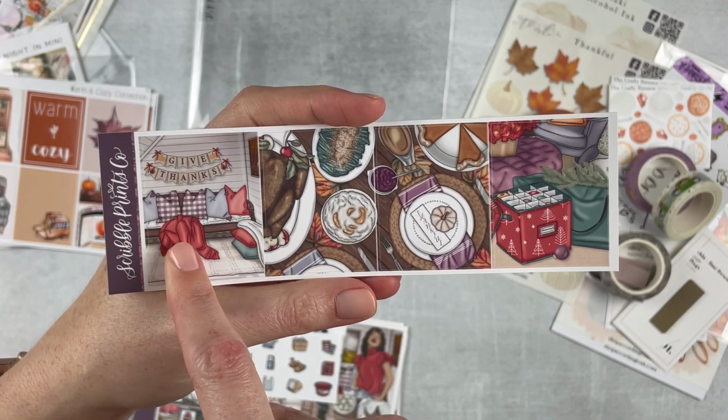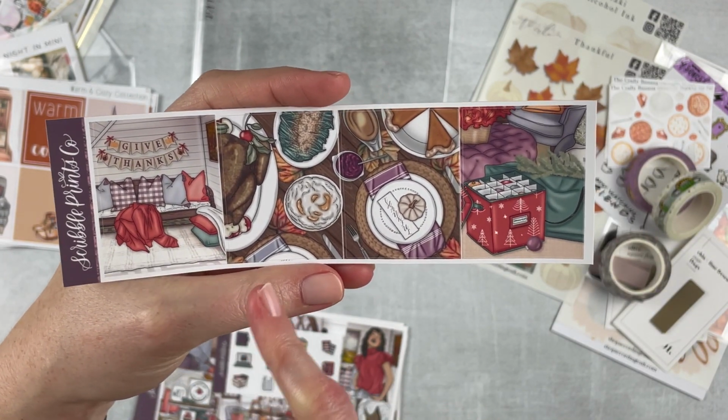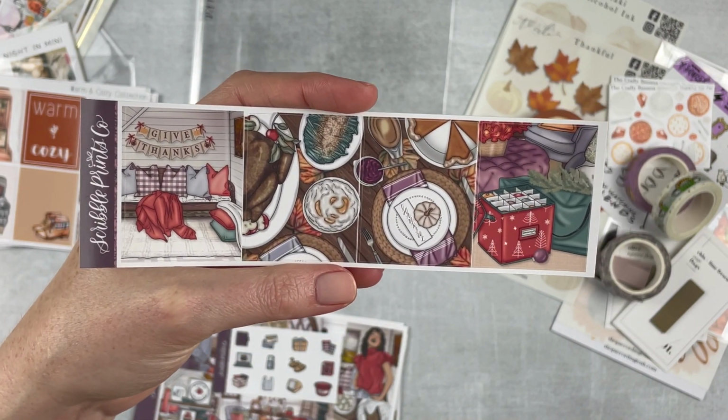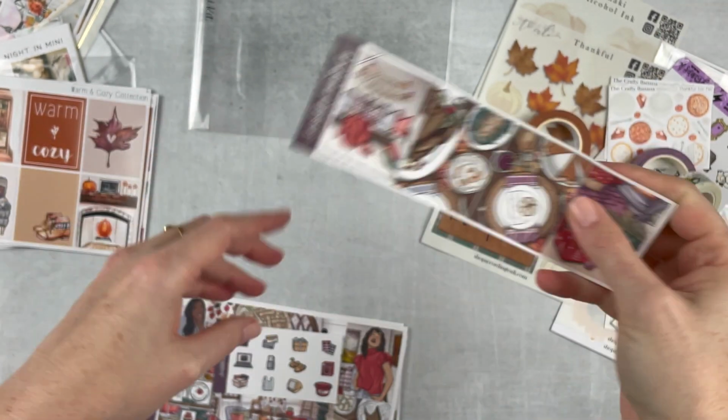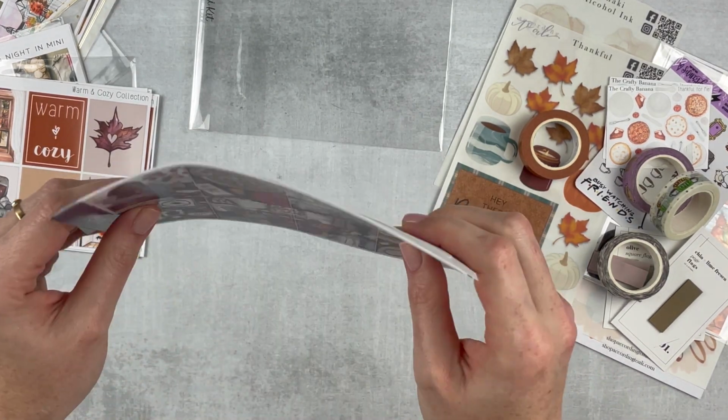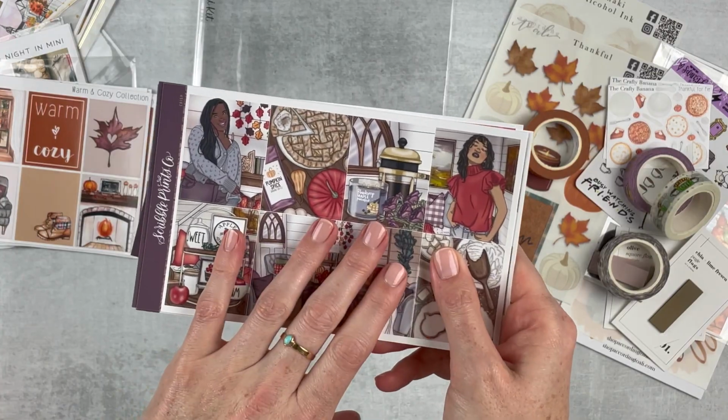So I love this box. I think I'm gonna have to use that. And then maybe, I don't know. I really want to use a lot of these boxes, and they're so cute. So we'll see what I do with that. And then before I let you go, let me grab my monthly kit because I forgot to pull that.